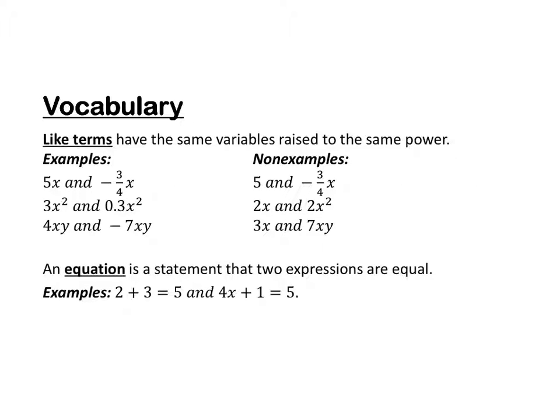Alright, so this is our last two terms with this lesson. I do want you to pay particular attention to, underneath the like terms there, I have examples and non-examples. So your examples are things that are like terms. Non-example, non is a prefix that means not. So a non-example is something that is not an example of, in this case, like terms. So pause the video, write this information down, and start it up when you're done.